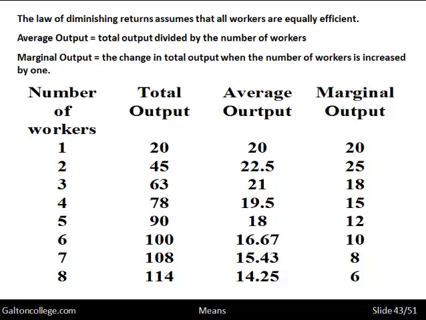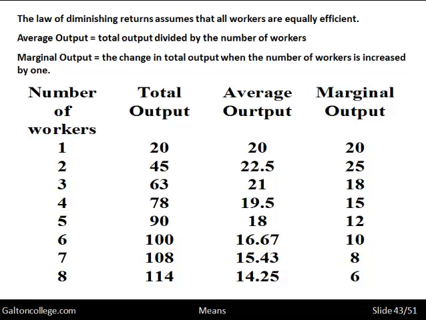And the marginal outputs, well, the marginal starts at, the first worker is 20, so it goes from 0 to 20. So the marginal output of the first worker is 20. The first worker contributes 20. The second worker, it goes now from 20 to 25. So total output has moved from 20 to 45. So the second worker has added 25. So the 2 workers must have started to work together, share the work. They are more efficient because 2 of them are doing the work.